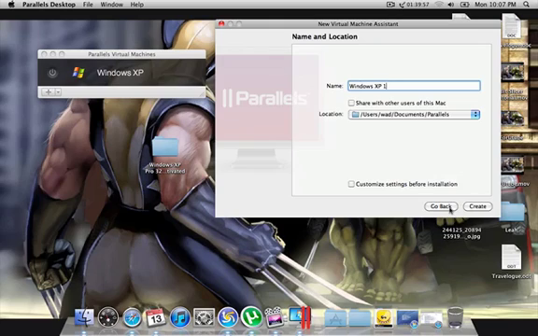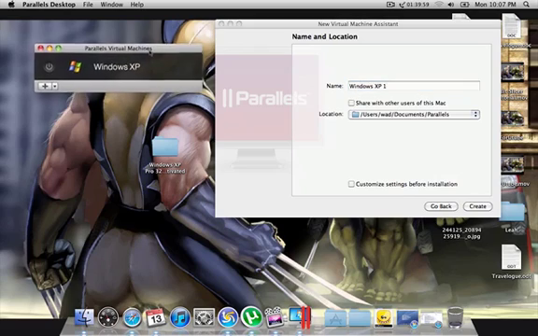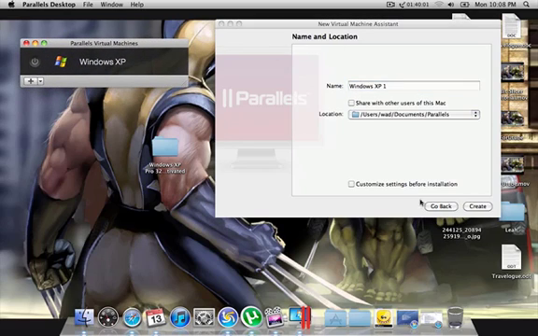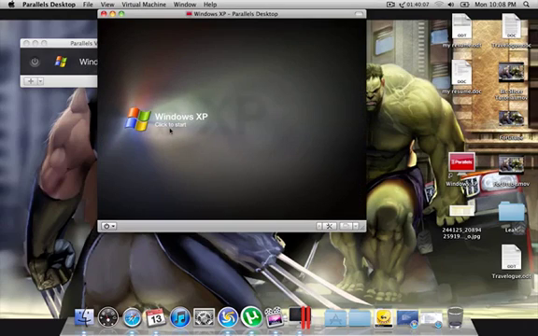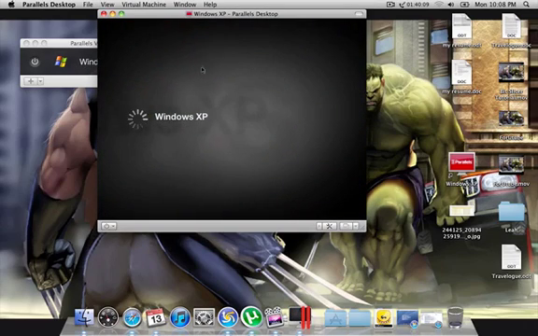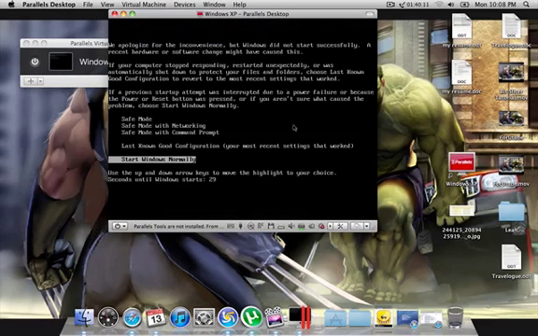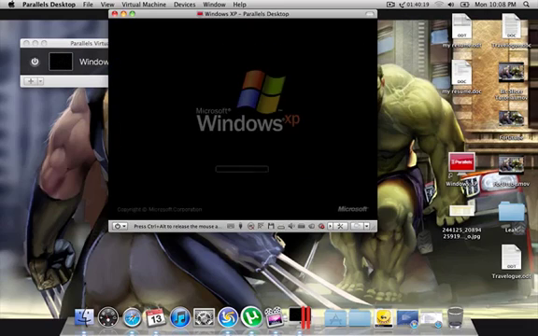When you do that, you'll have this window here. I won't install it because I already have it. And when you install it, you will have something that looks like this. Yeah, it should work.